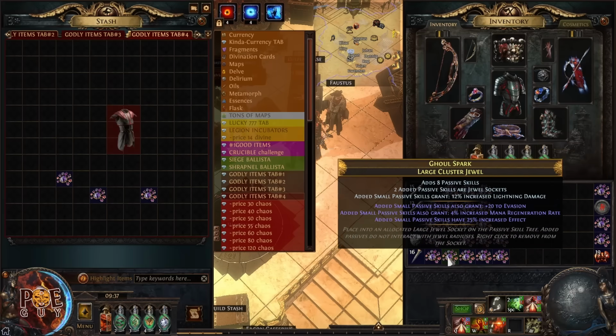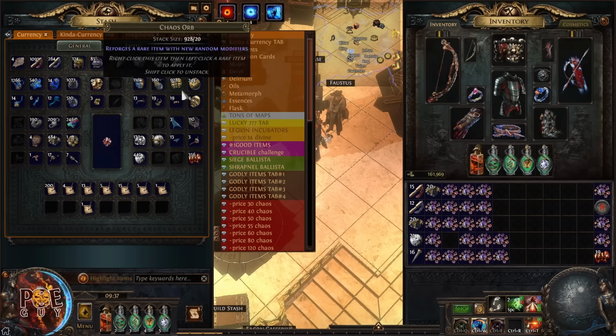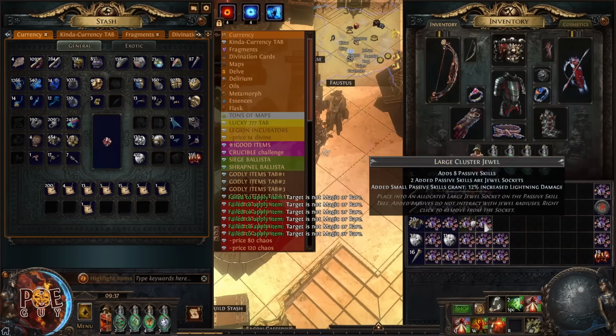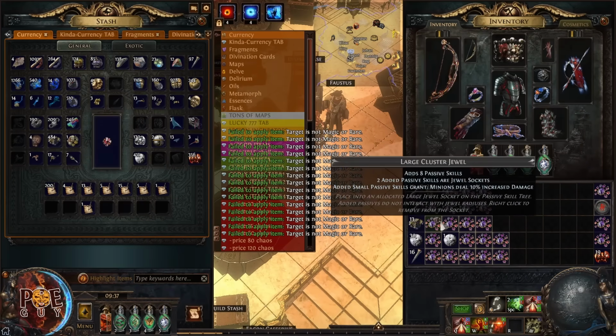Let's see. So you can even use Orb of Binding. This is a tip. It's cheaper than Orb of Alchemy. So let's try Orb of Binding now. And we will scour everything. And we use Orb of Binding. This also works and it's cheaper than Orb of Alchemy.